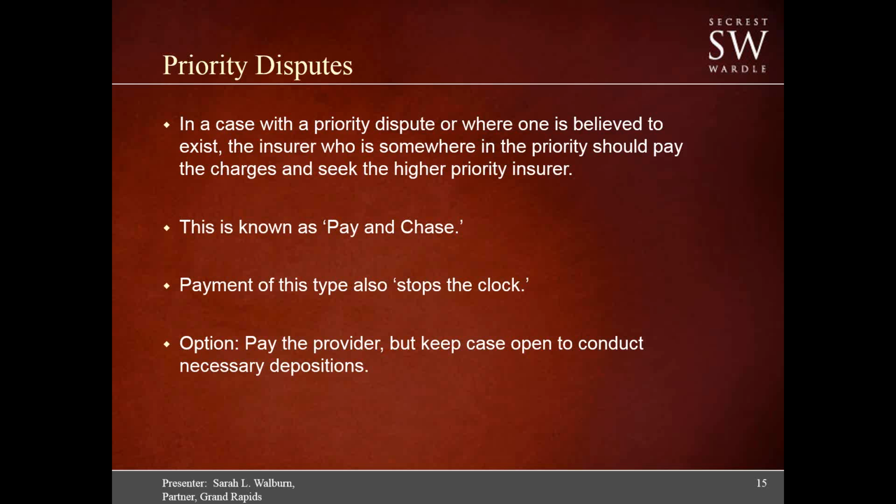Usually what I like to do is pay the provider as soon as I can when I know it's a priority dispute. Usually if I catch that early on, when I get the claims file in, I say, this is a priority dispute. We already know who the insurer is, or we may not know, but we know it's a priority dispute. I have side agreements with a lot of provider attorneys, where if I find this early on, I can usually pay charges or below charges if there's any sort of audit or there's a co-finity agreement or whatever the case may be.